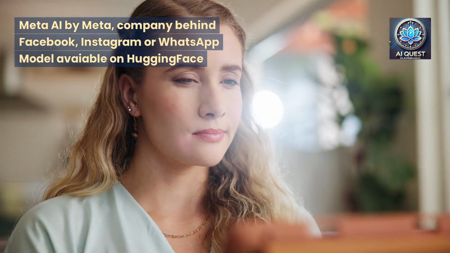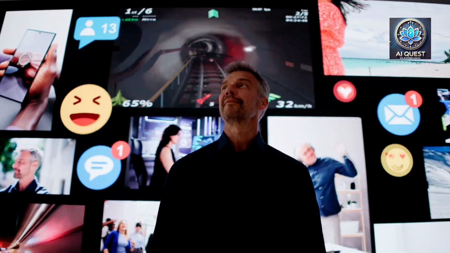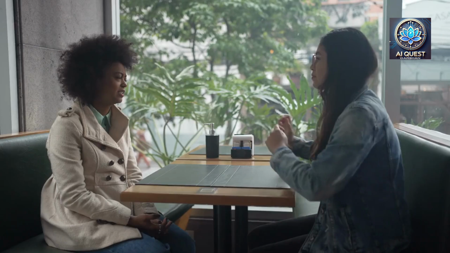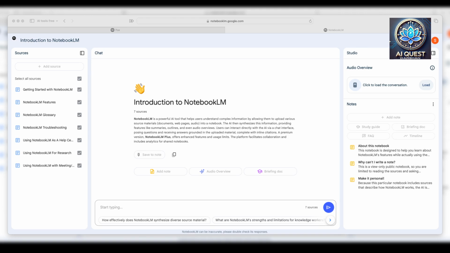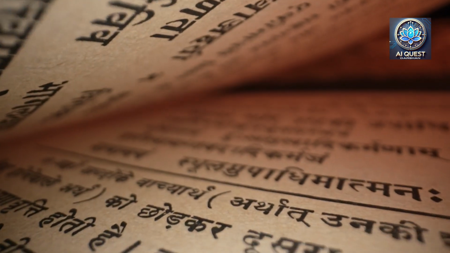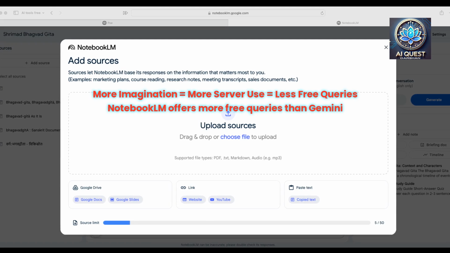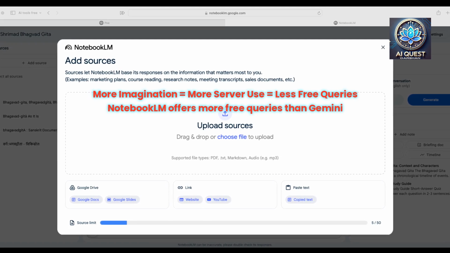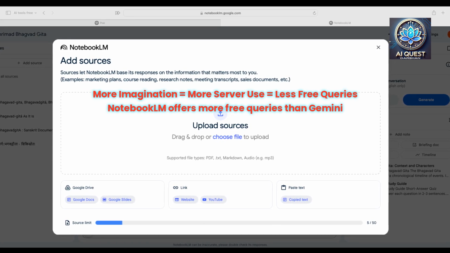Let's not forget MetaAI and its tools like Hugging Face's Llama 2 chat. MetaAI is perfect for discussions on the go due to its integration in these social media apps. Think of it as a conversational partner who is always ready to debate with you. NotebookLM by Google is a hidden gem. This tool doesn't directly teach philosophy, but helps you organize your learning. For example, if you're studying the Vedas, you can use NotebookLM to create structured notes, summarize ideas, and even map out complex arguments. This tool uses provided links, texts, and other resources for its knowledge source, and is not good for imagination and creative tasks like Gemini, ChatGPT, or others.